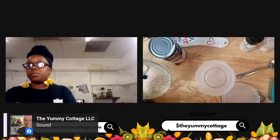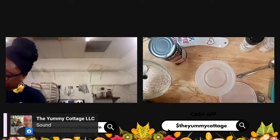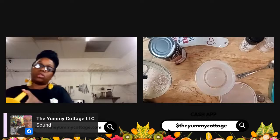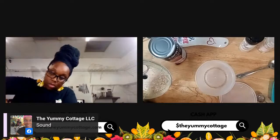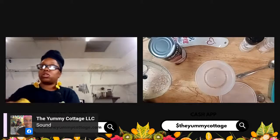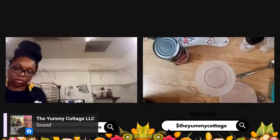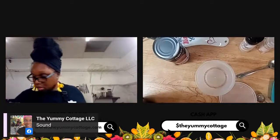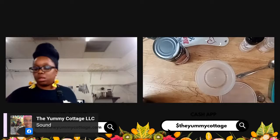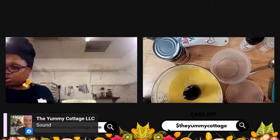So we have a tablespoon of lime juice. I knew it was missing something. So I'm going to squeeze the lime juice in. And it's already a little loose, so I'm just going to put half the lime in there. All right. This is what it looks like. Let me get a new spoon to taste.